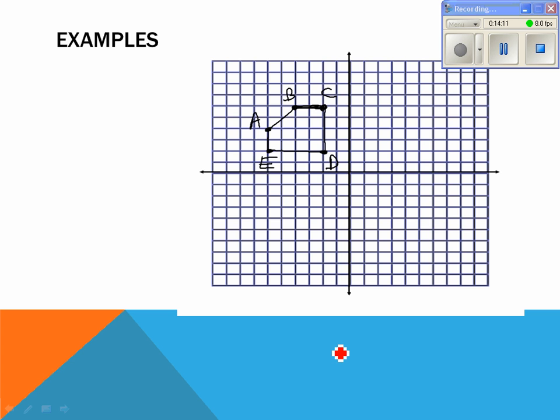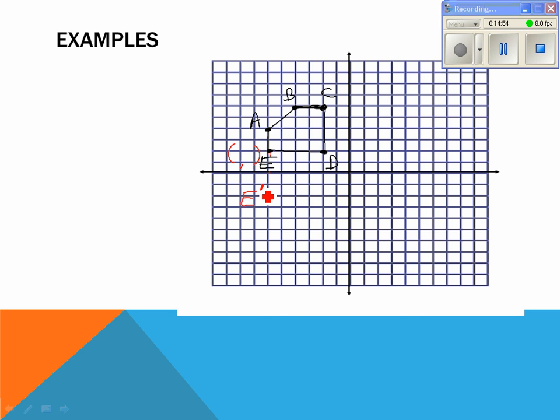What you can do, you could go through and find all the ordered pairs for each letter and multiply like the rule just told you. Since it's already on the graph, it's probably easier just to count. E is how many spaces from the x-axis? So when I flip it down here, that's going to be my new E, except I don't just label that E. What do I label it? E with that little mark up there, it's called E prime.